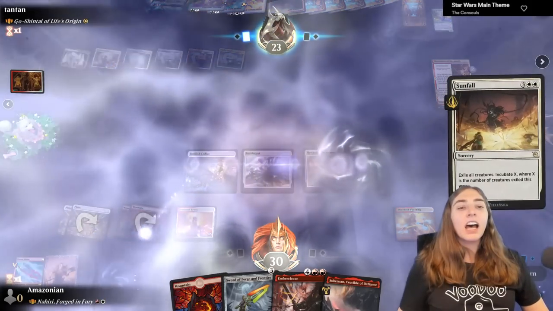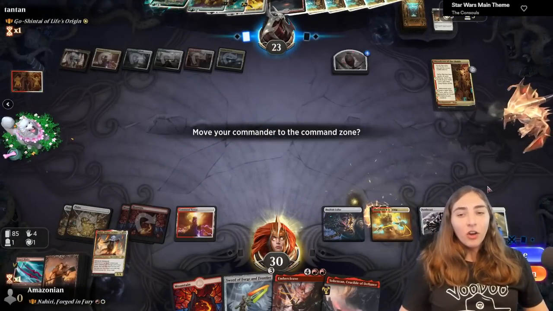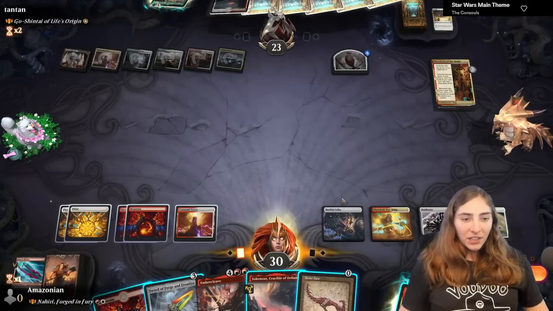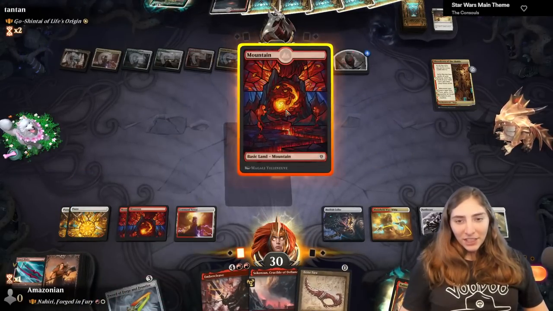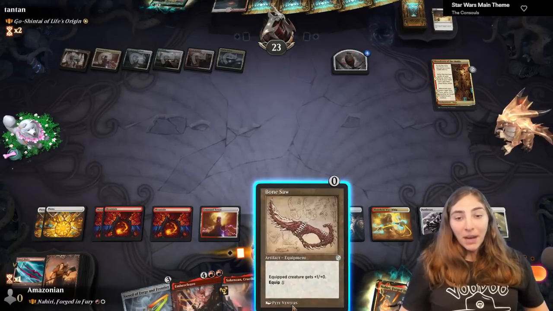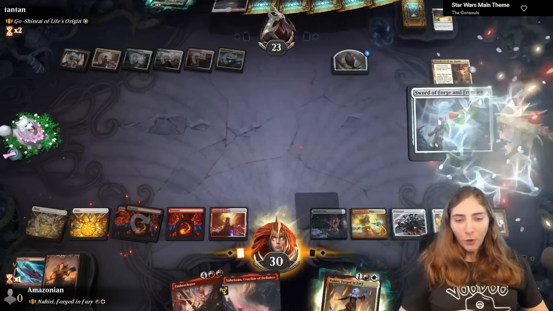Sunfall. Ah, it was a sacrifice there. So they've exiled all creatures. We're going to move Nahiri back to the command zone. And unfortunately, I don't have any way to give haste, and I don't have any way to attack this turn. But I can replay Nahiri. We're going to play Bonesaw. It's ready. Sword of Forge and Frontier.